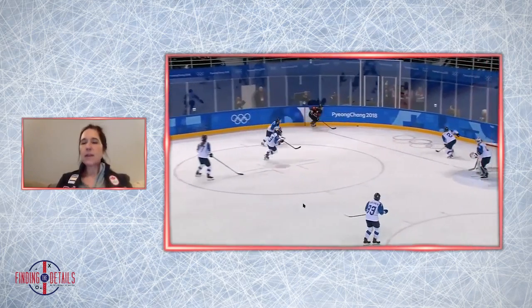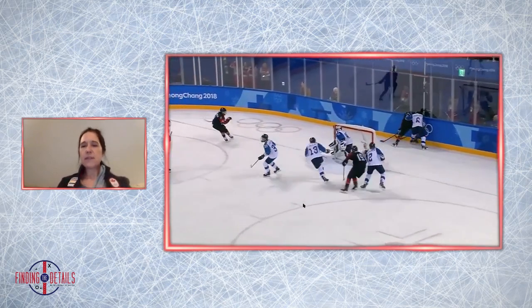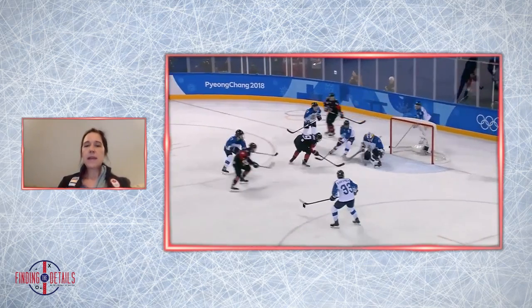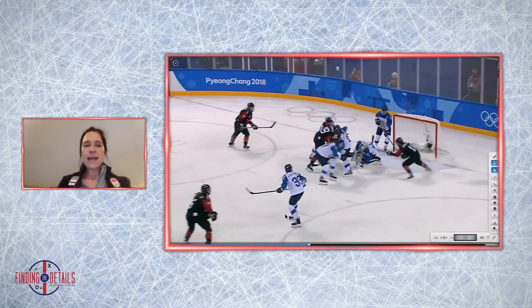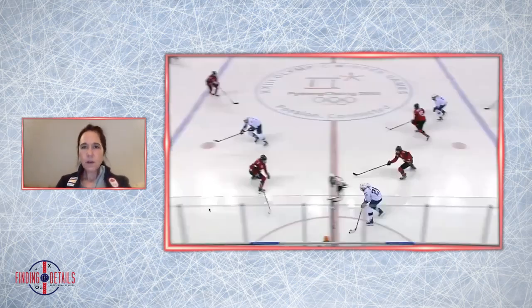Our D does a great job in keeping this puck in. Finland's tired, right? We double down on this puck. We outhustle them, outwork them, and we get another opportunity at net. And now you can see how we have 1, 2, 3. These people all here are on the same line against a tired Finnish team, and we get a good chance at the net.